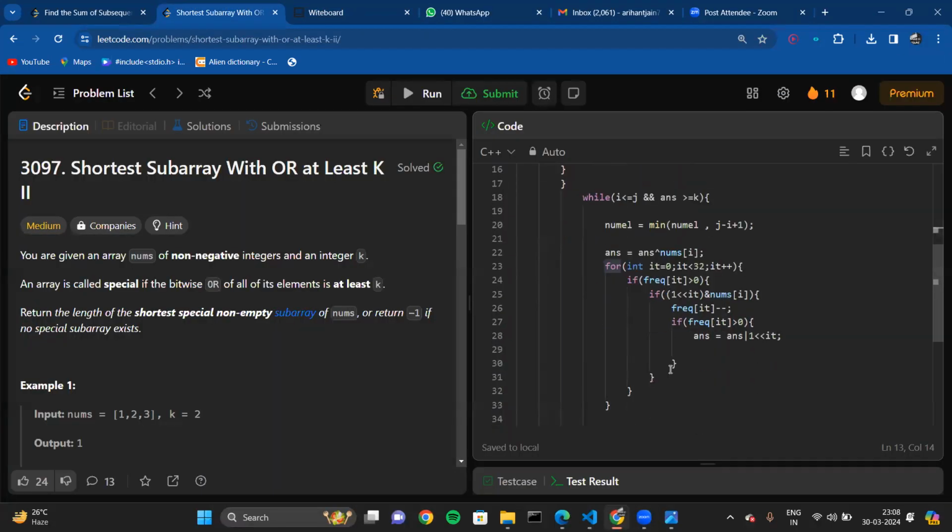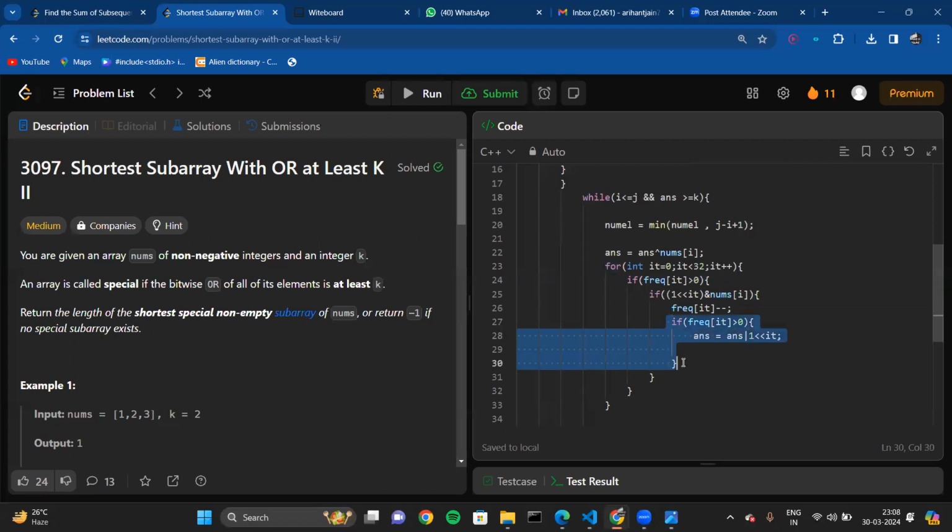So this is where the frequency array comes into the picture, and you calculate the frequency. If the number was nums of i, this expression is used to calculate the bit number. And then we calculate if that was the bit, then we reduce its frequency.